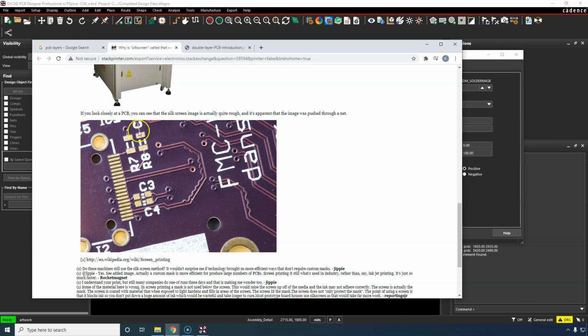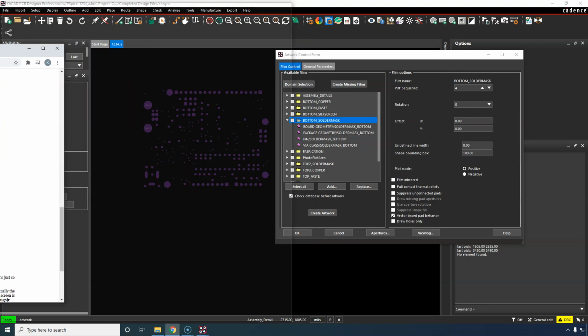Because here's the thing. We can do it this way. Cadence could have made it so that we have purple or green showing up for the solder mask material, and then gaps and black showing up for the relief, for the openings, for the exposed areas. But what they decided to do instead was by default turn this into a negative layer, so it inverts the view. That means we'll see the purple color where we want to expose the mask. Where we want to open up, that's where we'll see the color. So the inside here is going to look purple. Inside where these pins are going to look purple, and everything else is going to be black and void. That's what they did here.